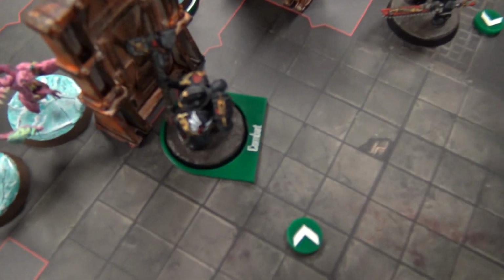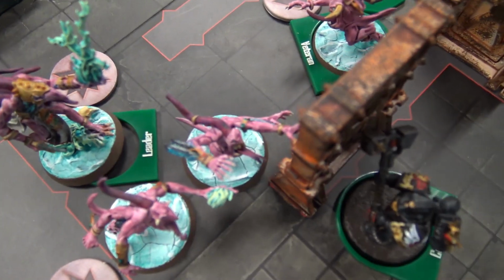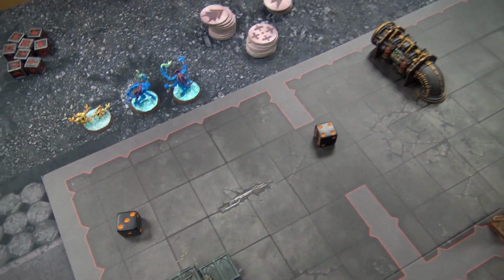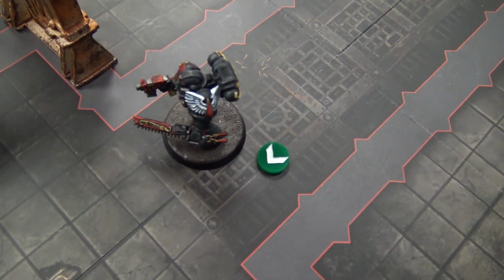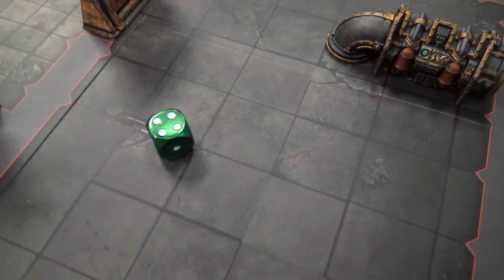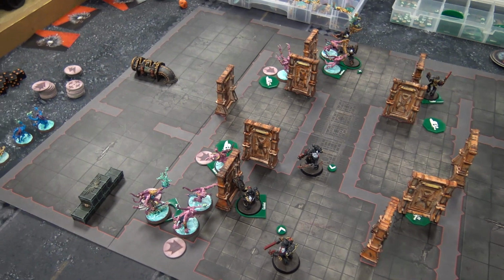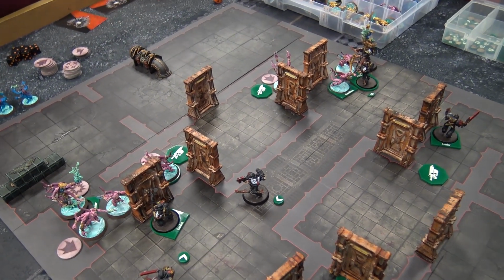Woo! And my combat specialist is going to shoot this guy over here. On a 4 because he's obscured. No hit. He's going to shoot into him as well. 1 hit there. No wound. And then he's going to shoot the guy on the left over here on a 4 because obscured. That is a hit. That is not a wound, though. All right, so that's going to be it for the shooting phase. So now we will go into the fight phase.